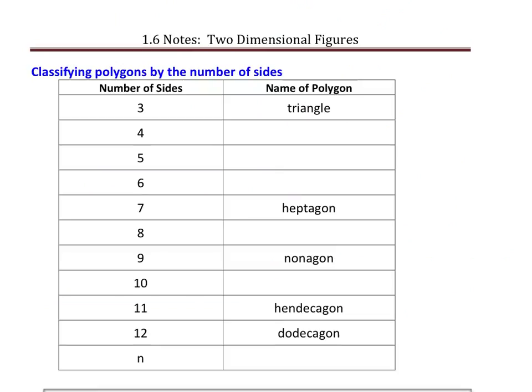Okay, and now let's talk about classifying polygons by the number of sides. As I have already previously mentioned, in order to have a closed figure, we would need a minimum of 3 sides, and of course we call that a triangle. And 4 sides, you may or may not remember, is called a quadrilateral. Quad stands for 4. And 5 sides, we just talked about that. The root word pent means 5, pentagon. And 6, I also talked about that, is a hexagon.